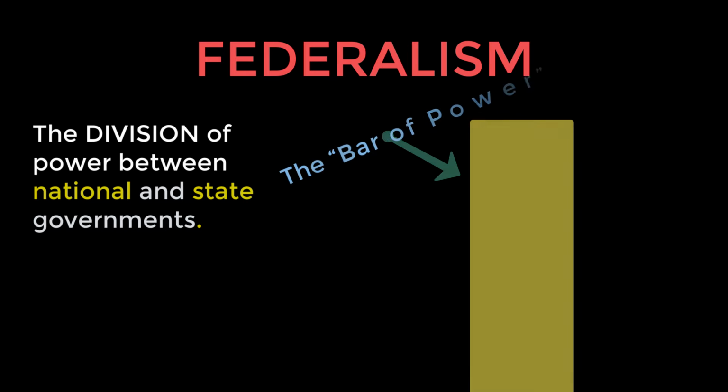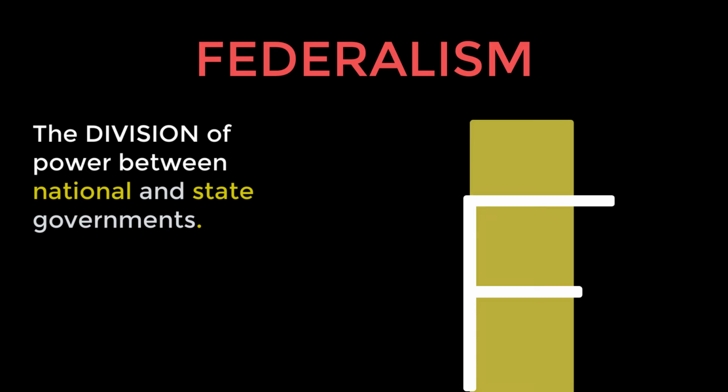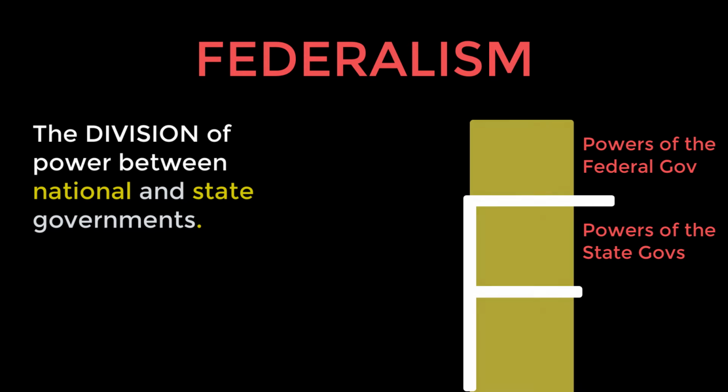If I were to slap a big old F over this bar, then I would have some nice barriers to divide powers so that the federal government does the big jobs like protecting national security, leaving the state governments to the local jobs like issuing driver's licenses and designing school curriculum. In fact, most state constitutions are also designed with federalism in mind, dividing powers of the governor and the local officials like mayors and town supervisors. We'll talk more about which specific powers belong to the federal government and to the states later, but for now, remember that federalism divides power between the two.